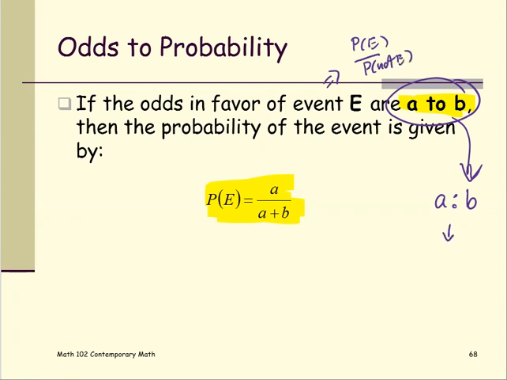If you transform this into the quotient A over B, which is A divided by the number of the sample space divided by B over the number of the sample space. A and B: A is the event that occurs, B is not occurred. So that means the sum of A and B would be the number of the outcomes of the sample space. So that's why the P of E, which is N of E divided by N of S, is in the form of A divided by A plus B.